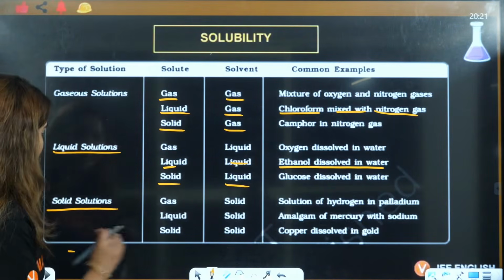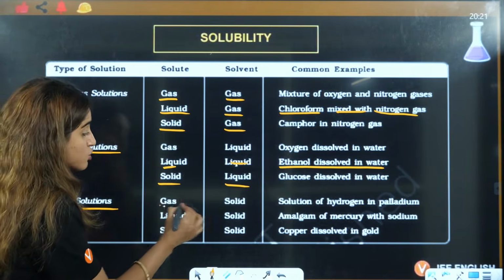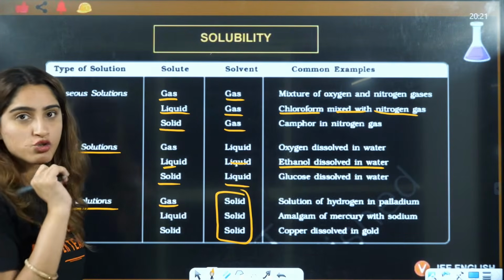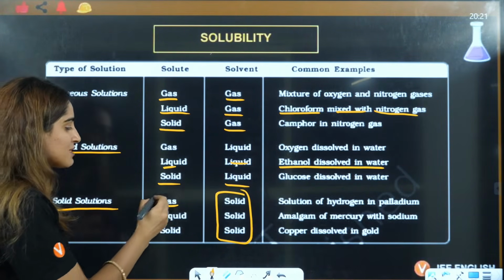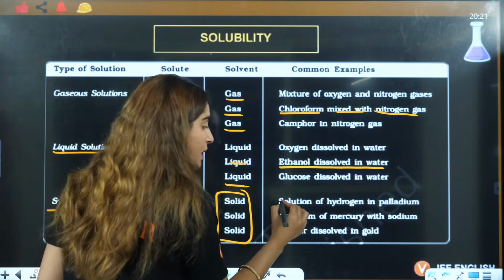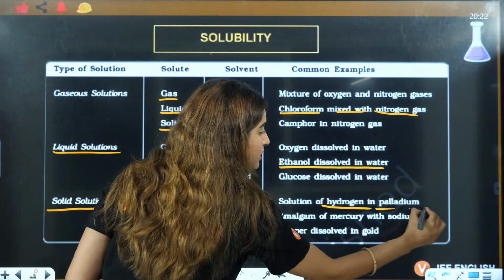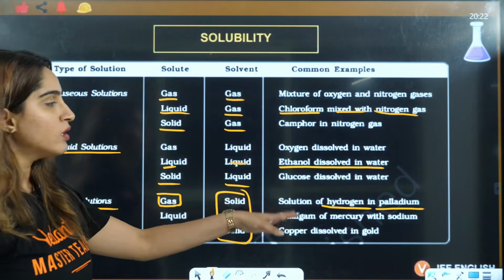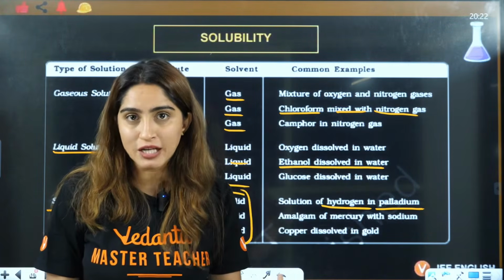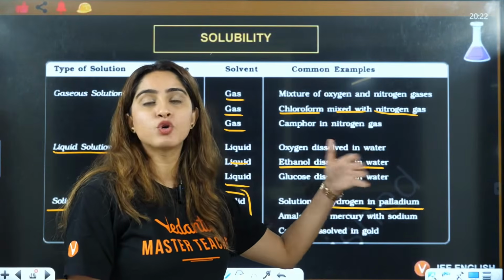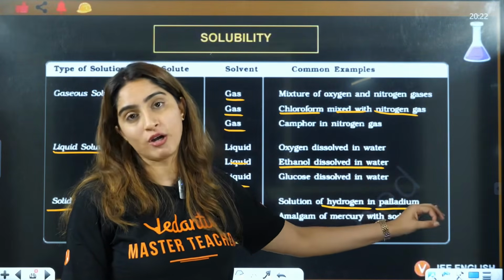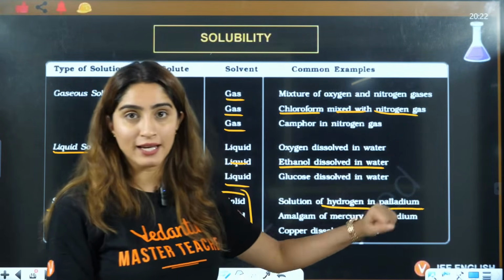So here, next is solid solutions. Solid solution means the solvent is solid, but we are changing the solute. One example is gas in solid. Which kind of gas is a very important example? Solution of hydrogen in palladium. This is used in catalysis, when you're doing hydrogenation. So how is palladium used as a catalyst? By adding a solution of hydrogen gas into the solid. This is a very important thing for organic chemistry, right?